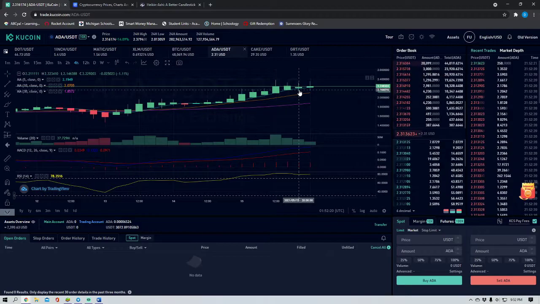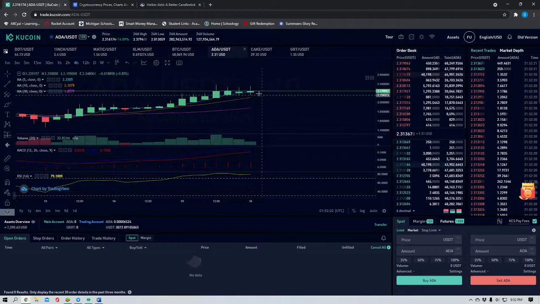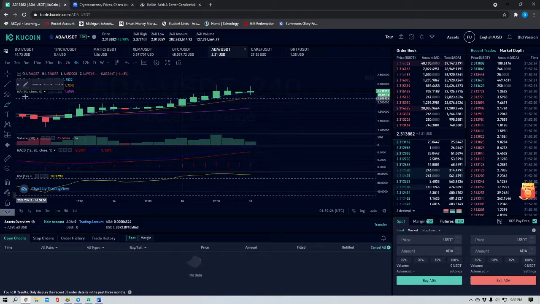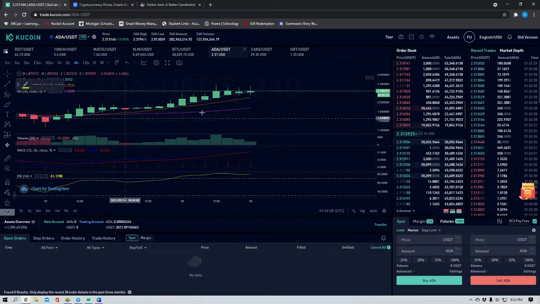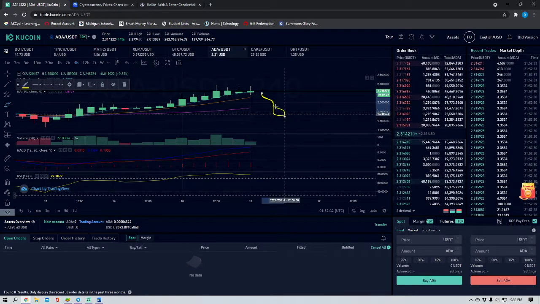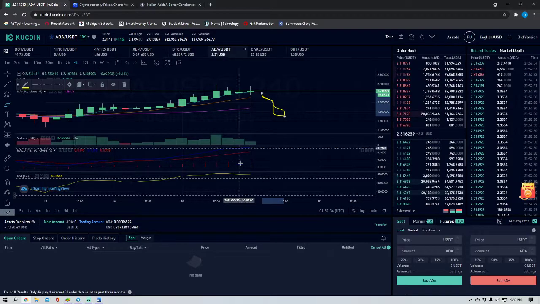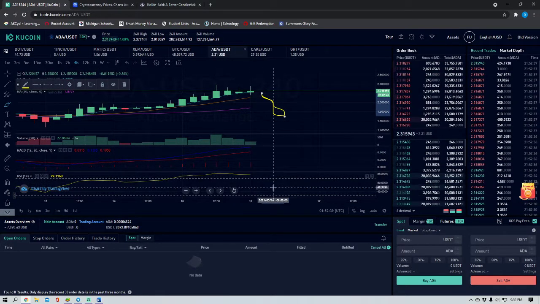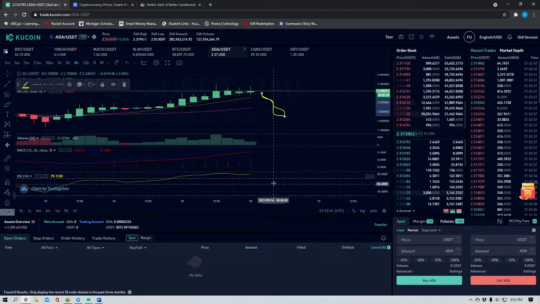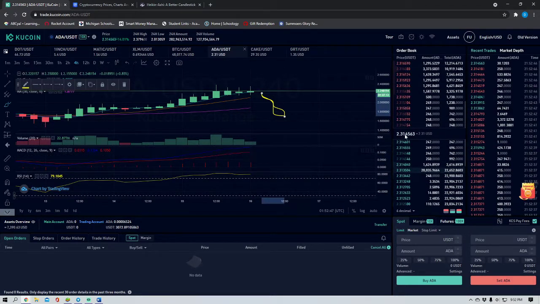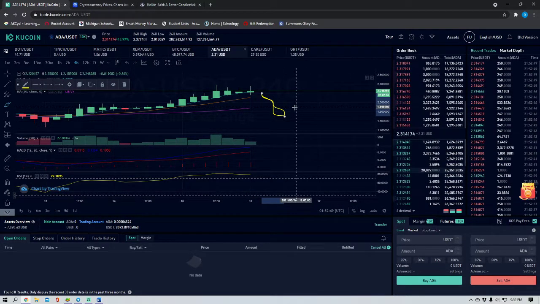There will be a decline probably coming very shortly, which would be a decline down this way. We'll actually grab our little brush here, which would indicate a little bit of a decline down this way, giving the MACD time to cool off, giving the RSI, as high as it is, time to come back down into this region, and then it could possibly pick up again after that. So essentially right now, that's what we're looking at. It's been hovering around $2.30 lately.